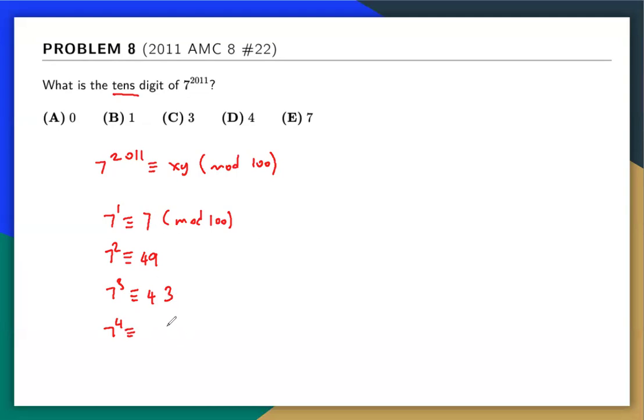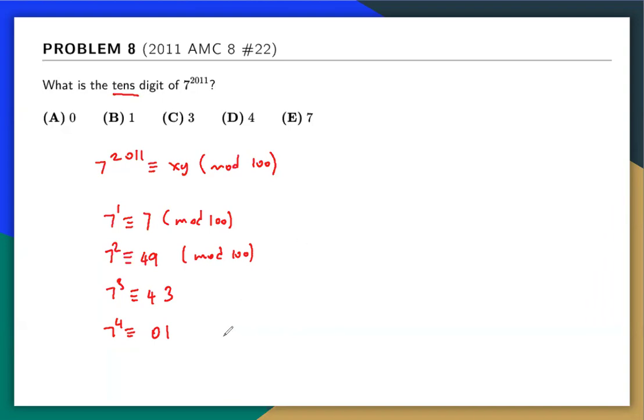So 7 times 3 is 21, and 7 times 4 is 28, plus 2 is 30. So that means the last 2 digits will be 01. So now we are good. As soon as we have this, we can write mod 100 for each expression, but I'll just skip writing it. You can write mod 100 because 7 to the 4th is not 1, but 7 to the 4th has a remainder of 1 if you divide by 100. That's basically what that means.